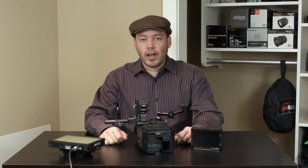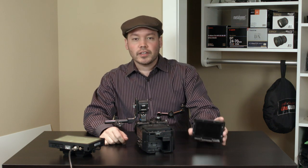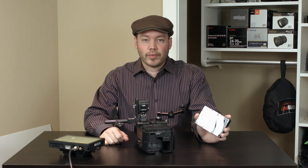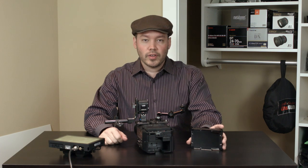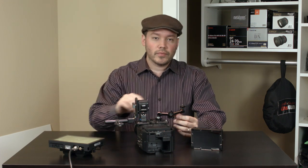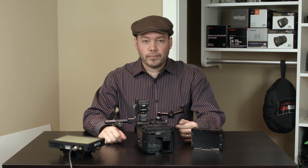To finish off the rig, I almost always use some kind of external monitoring solution. I've been using this Small HD DP4 for a while now, and it's worked perfectly with this camera. I have a few different ways to mount the DP4 onto the camera, first of which is the adjustable monitor arm that I bought from Jack 35. This screws right into the accessory mounting plate, where it can be adjusted at will.